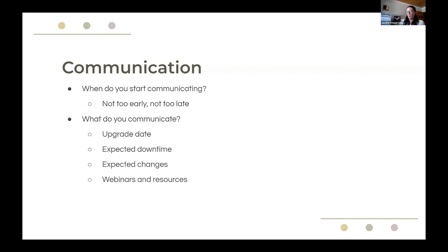And then while we're doing this, we're also sending reminders about the upgrade, because what we don't want to happen is for us to upgrade and somebody to say, oh, things changed, I didn't realize we were upgrading. So we try not to overload our libraries with communication, but I think we're sending about 1 to 2 a month between when we announce our date and when we actually go live with the upgrade.